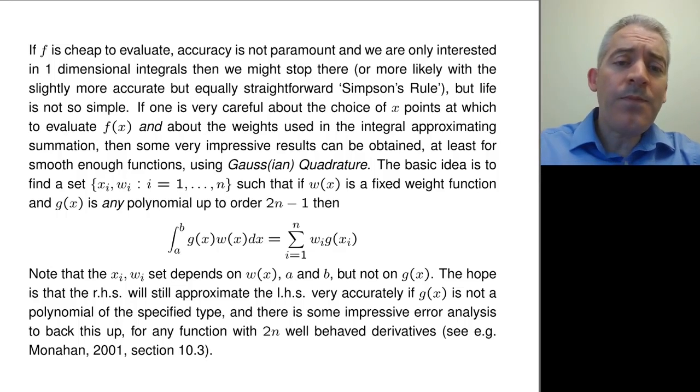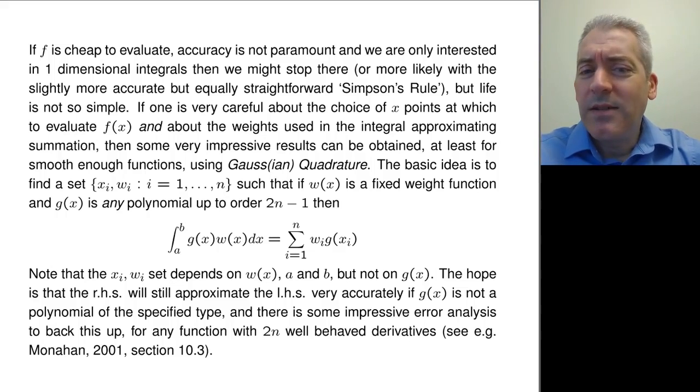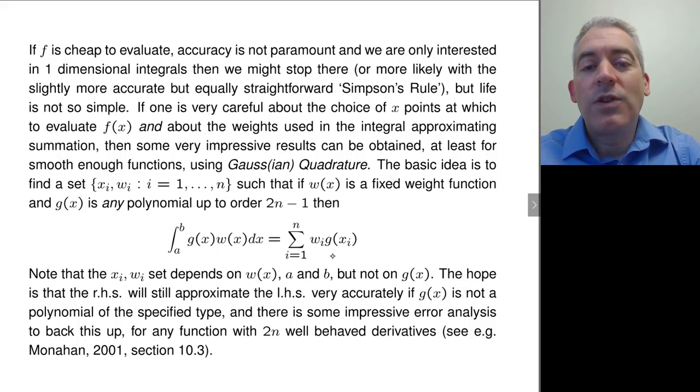So rather than dividing up your area under the curve into rectangles that you then add up, the approach is somewhat different. It says, given a set of evaluation points or nodes and a set of weights, can we figure out a set of nodes and weights such that the weighted combination of function evaluations at those nodes, weighted by those weights, will exactly evaluate an integral that I'm interested in for a certain class of functions?